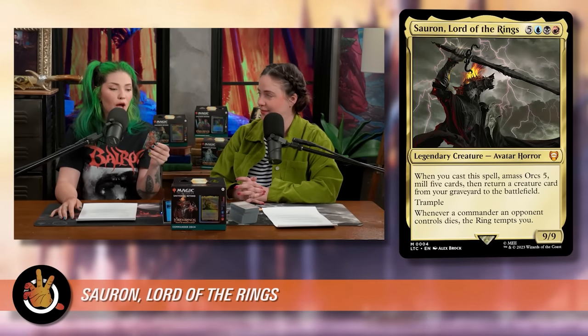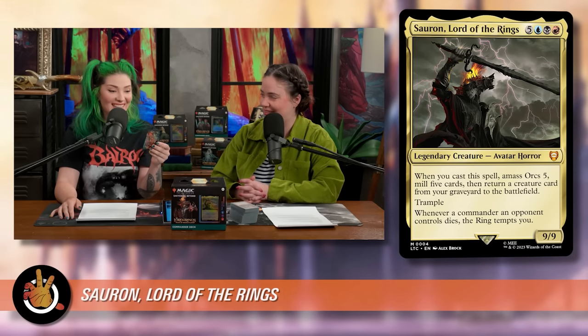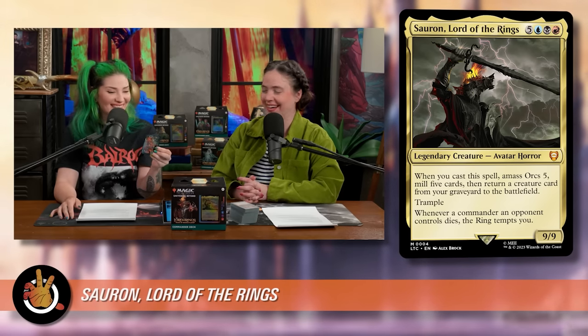So let's get into it. This deck has two legendaries that could be the commander right out of the box. And the face commander is? The face commander is Sauron, Lord of the Rings. That's the name of the book. You know, I think they got it.